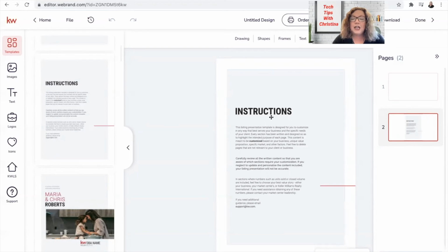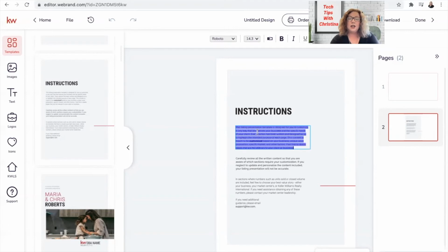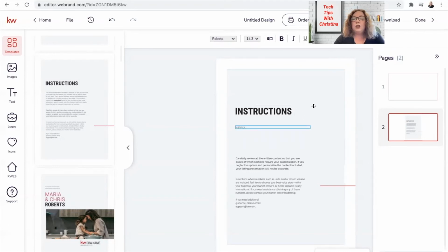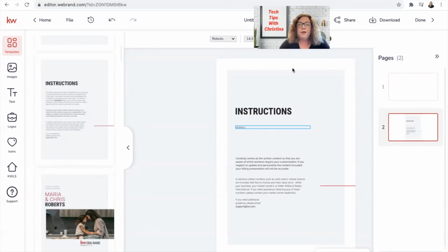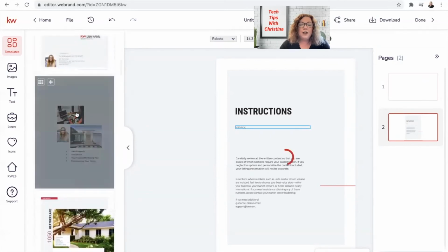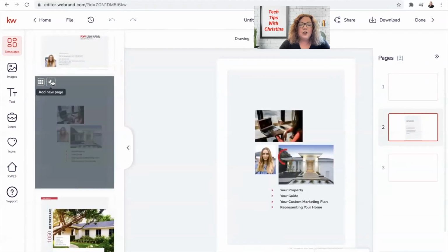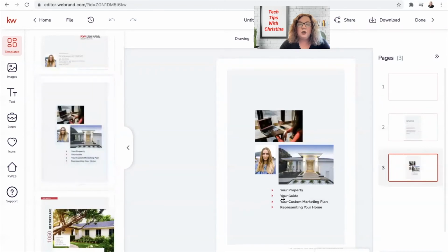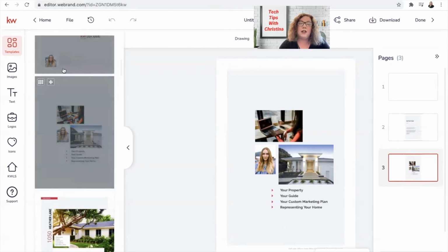Now, the reason that's key is because any changes that you make by clicking on here, and now you can type whatever you want. Once you are finished with that page, and then you come over here and you scroll and find another page you want to add, and click the add new page. Any of those changes that you made to that page before this one will save because we added them over to this right side where it says pages. If you did not do that step, your changes will not save on the left side.